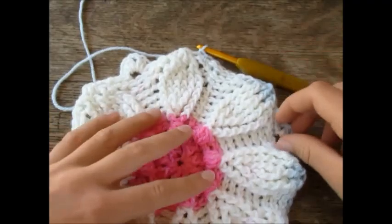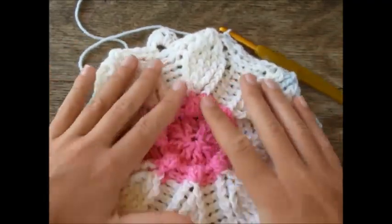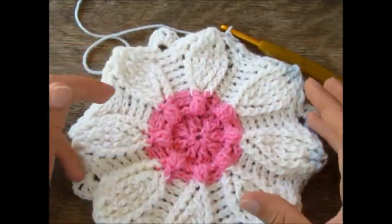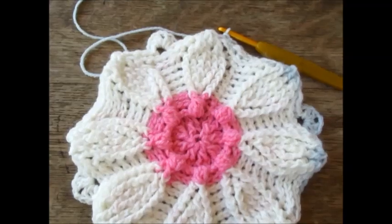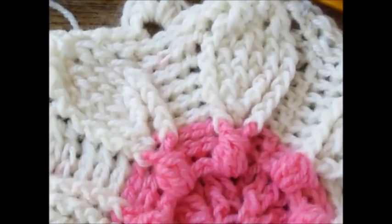So at this point you have the corners right here, and your flower is basically done in the center. All the leaves are closed off, and we have these corners right here. Okay, so zoom back in, and we will start round 14.